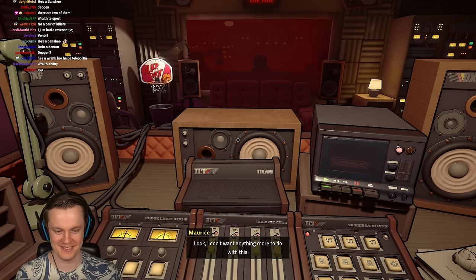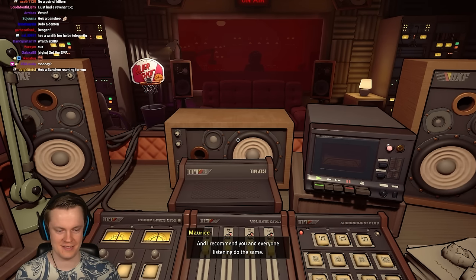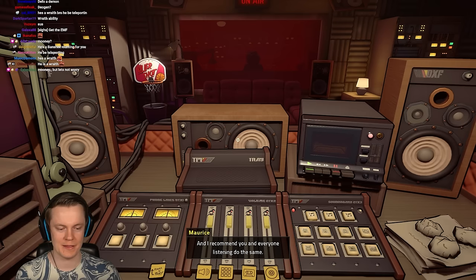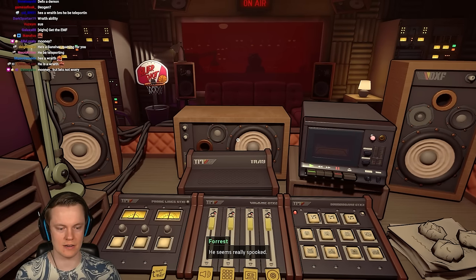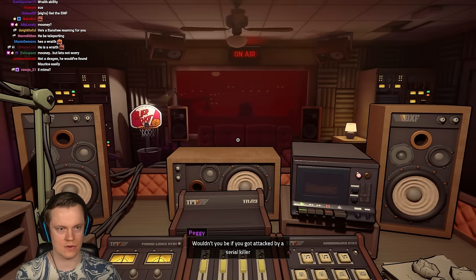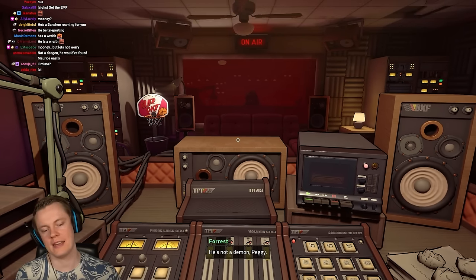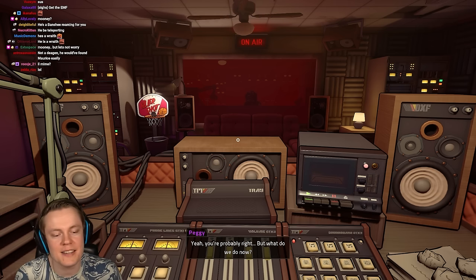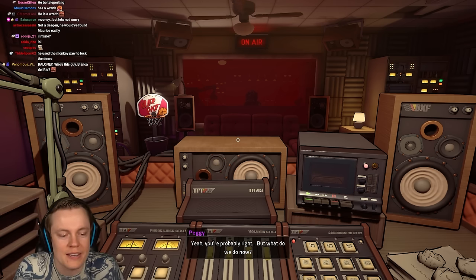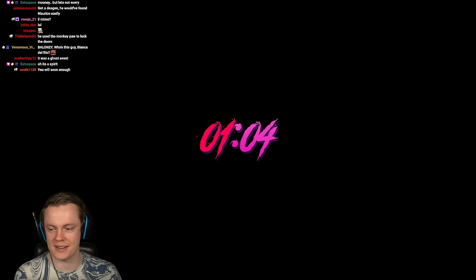I don't want anything more to do with this. I'm clearing out of Dodge. And I recommend you and everyone listening do the same. He seems really spooked. Wouldn't you be if you got attacked by a serial killer who turned out to be a demonic spirit? He's not a demon, Peggy. It's clearly a wraith. He's teleporting. Obviously not a demon.